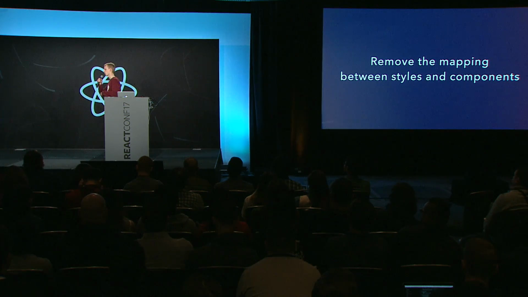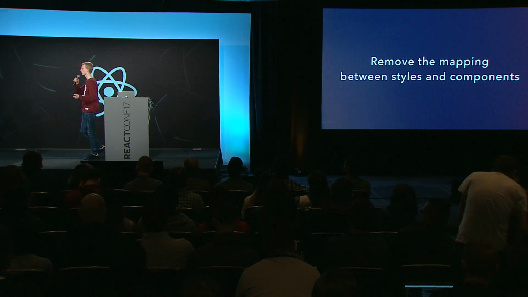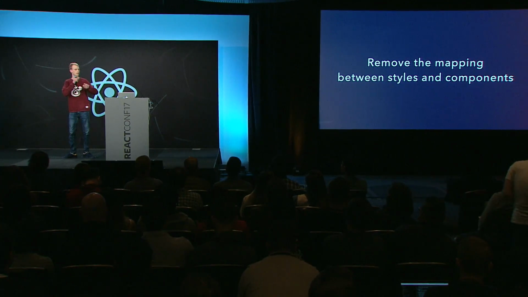The second step is removing the mapping between styles and components. And this is a very weird idea that styled components was one of the first libraries to bring up. But if you imagine you have a button component again, your standard button component, and you have a button class name, right? And the button class name has some styles. Those styles, you'd never reuse that class name. You'd only ever use it in your button component and then reuse that button component throughout your entire application. But then, if you only ever use a class name once, why do you have a class name at all? Why is that necessary? So those are the ideas that styled components is built on.